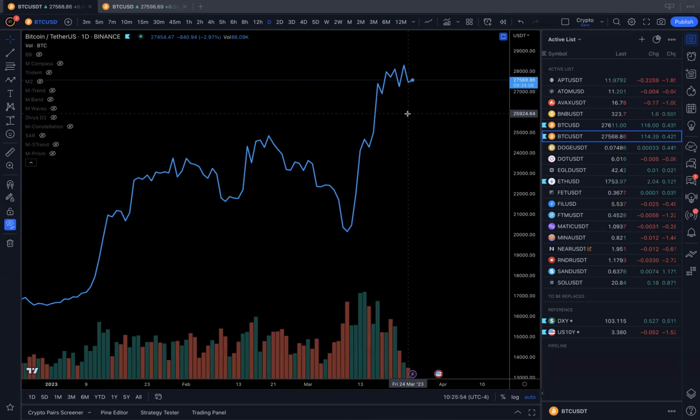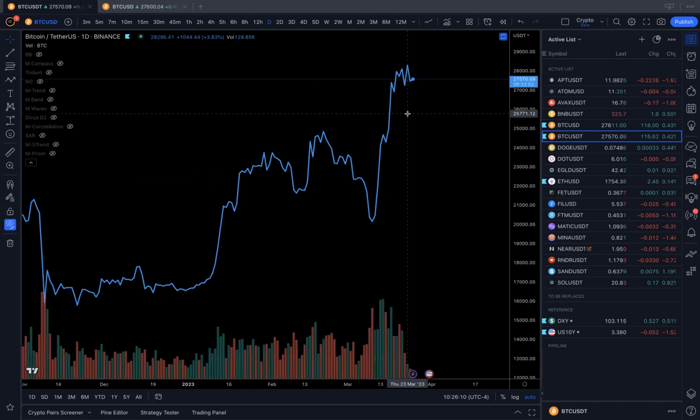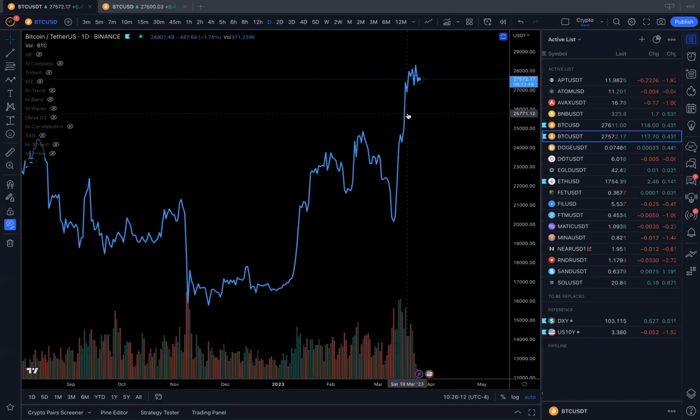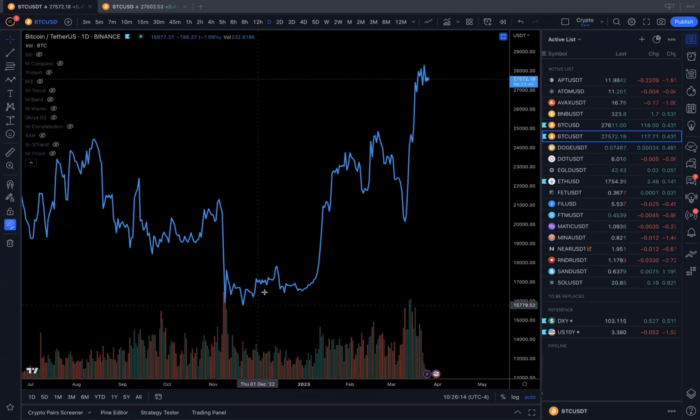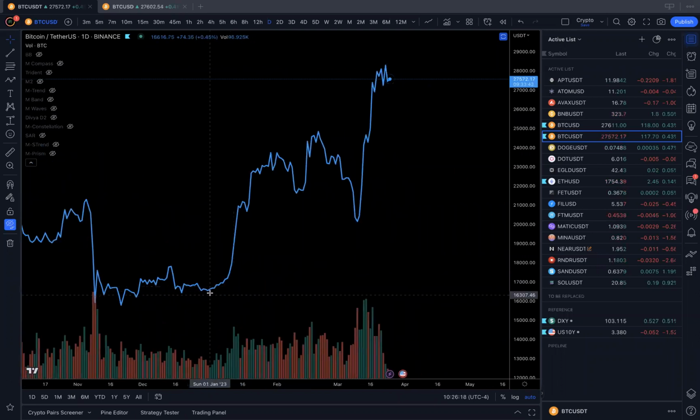So a candle has 4 data points: low, high, open, close, right? But this line would only have closing points by default. I mean, you can change it to low or whatever, but by default, it's always close. And what we are seeing here is the recent bottom where the journey started. And so this was the first leg up.